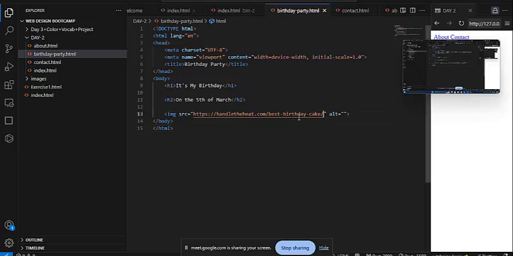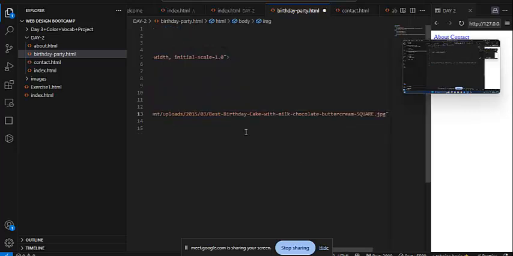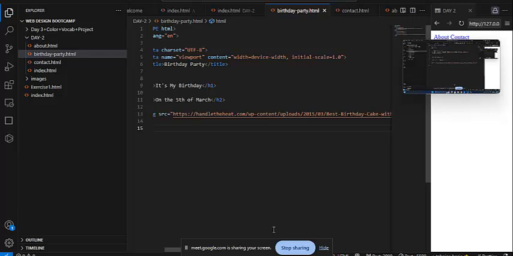So copy this again. Let's go back to the code. Now paste this. Ctrl S to save. Then let's see what we have.